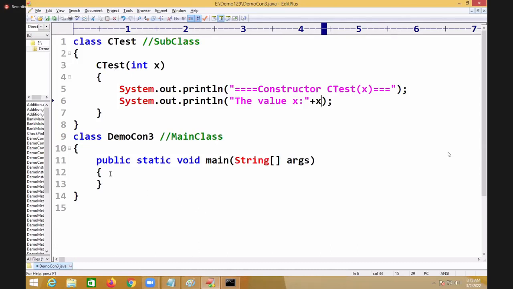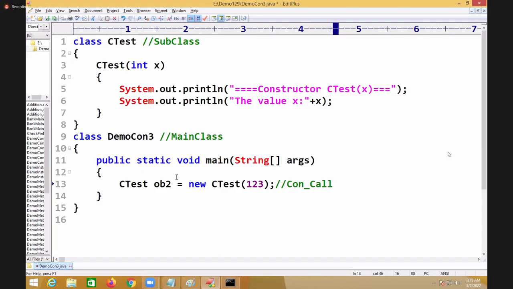Now I am creating an object. CTest ob2 is equal to new CTest, and here I'll pass the parameter, because this is a constructor call. While method call we pass the parameter, no? Here also, while constructor call we pass the parameter. Observe or not now, everybody? So this 23 will be copied onto x. This is parameter passing.